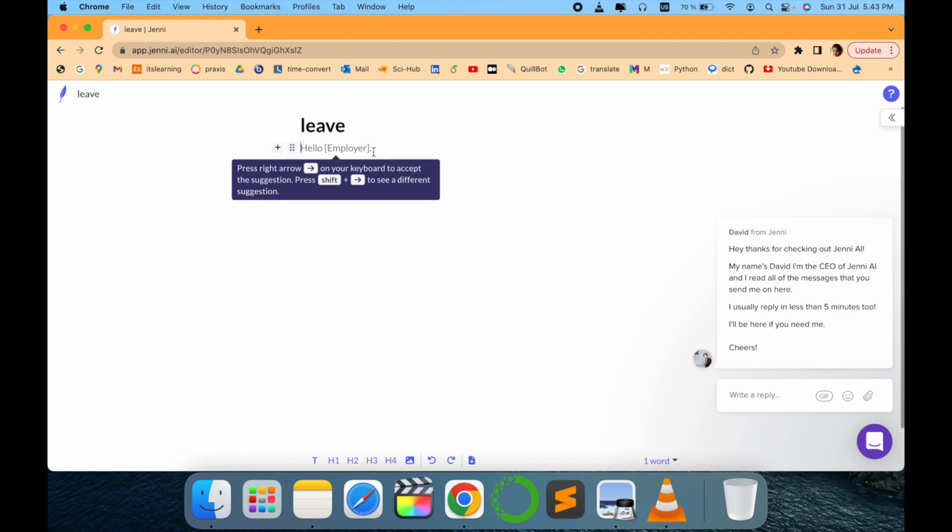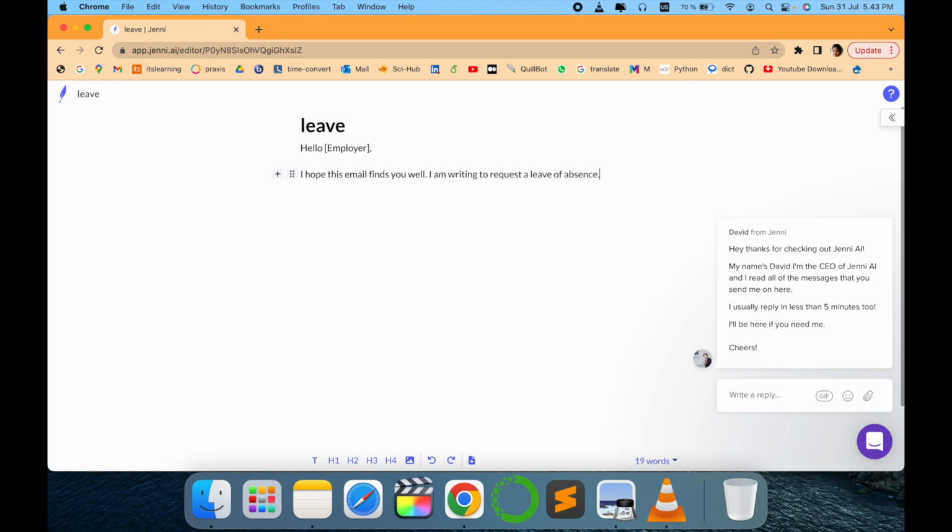So write hello employer, start pressing the arrow, then it will automatically help you. I hope this email finds you well. I'm writing to request your leave of absence. This is amazing.